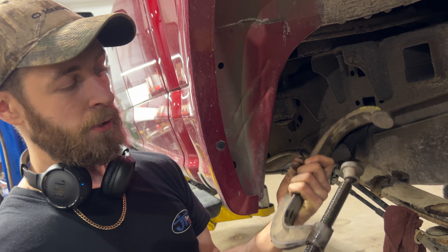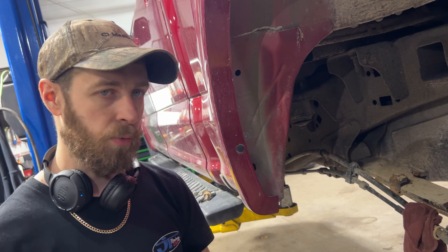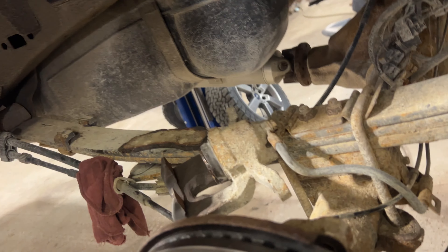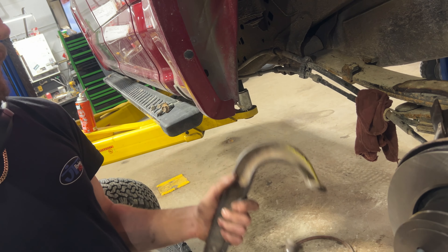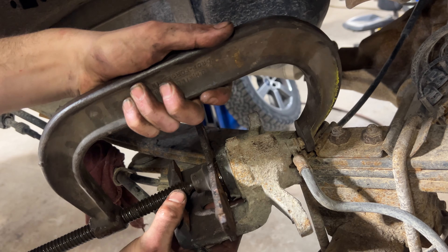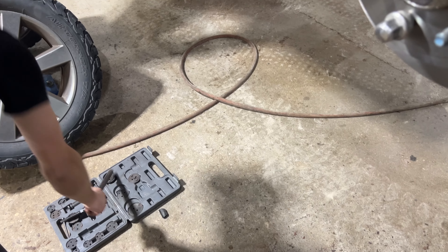This caliper is seized up. There's a lot of rust that got in past this boot that protects the piston from the bore, and it's seized up now. I just want to push this back so I can get the brake pads in and get a new caliper on it tomorrow morning, but it's 11 o'clock at night and nowhere is open. This tool isn't strong enough to push it back, so this is the next weapon of choice — it should do the job. It's either going to go back or explode — one or the other. We'll start cranking it down, and if we need more leverage, we can get a bar in there too.